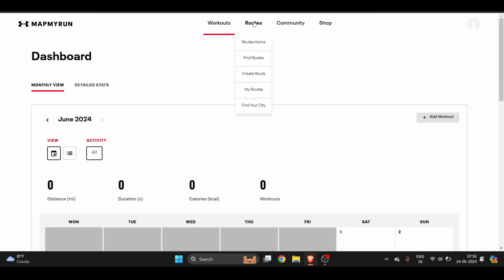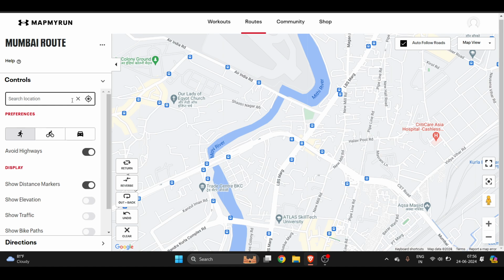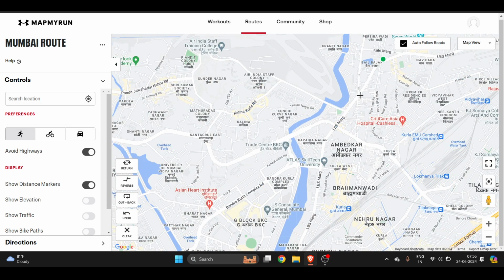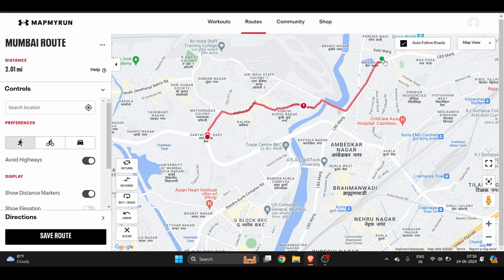As you can see here, let me just click on Create Route once again, and I will be here. So I have to select a location, right? For example, if I'm not able to find a location, I can just click from here. For example, I'm going to start from here and I'm going for running, right? You can select here, for example, if you're bicycling or riding, or just a normal walk, jogging or running, right? So I will just end my run here. Now by default, it will automatically give me the shortest route possible, and it will not give me a highway route.